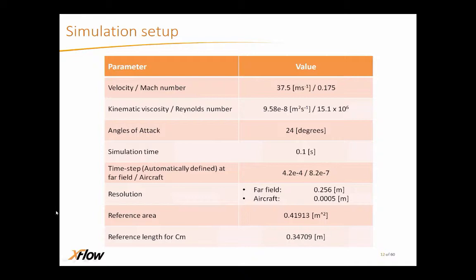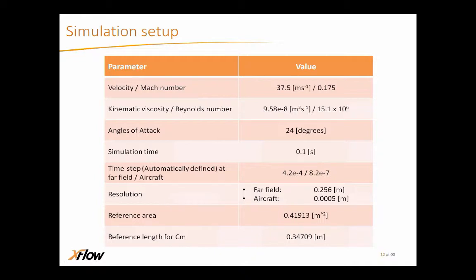And the simulation you're going to see is unsteady, but then you got highly developed turbulences in this type of flow solutions. Simulation time is going to be just 1.1 second because it's a transient simulation, but we want to run it for a long time in order to get to a converged solution, a steady state converged solution. And we're going to let the software decide for the time step automatically. So it takes into account the velocity condition and automatically defines the time step.